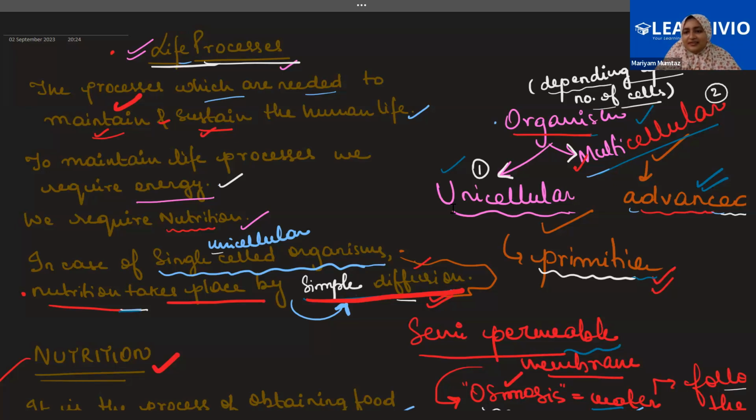No, diffusion is something else. What is diffusion? The transportation of water from a region of low concentration to a region of higher concentration. From a higher concentration to a region of lower concentration. See, the transportation of water is osmosis. Diffusion is the movement of substances. It can be gas, atoms, molecules from high to low always. Okay.